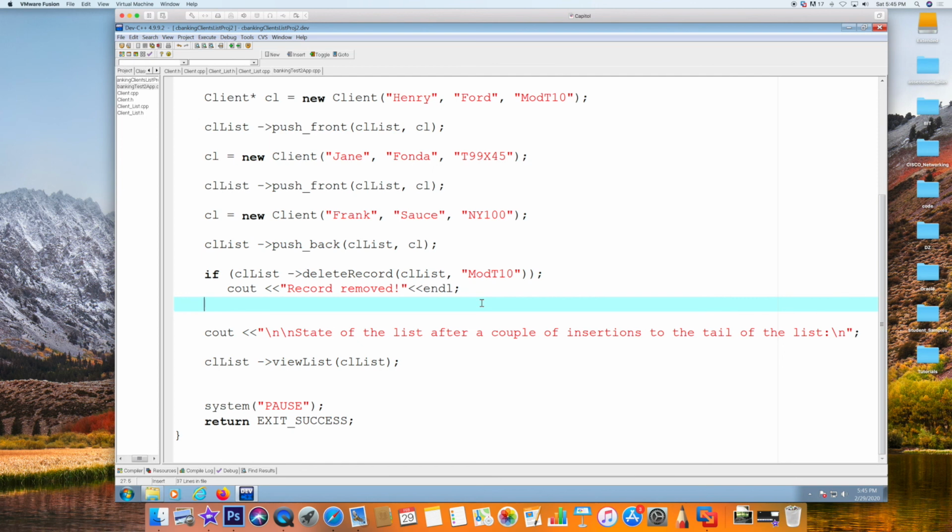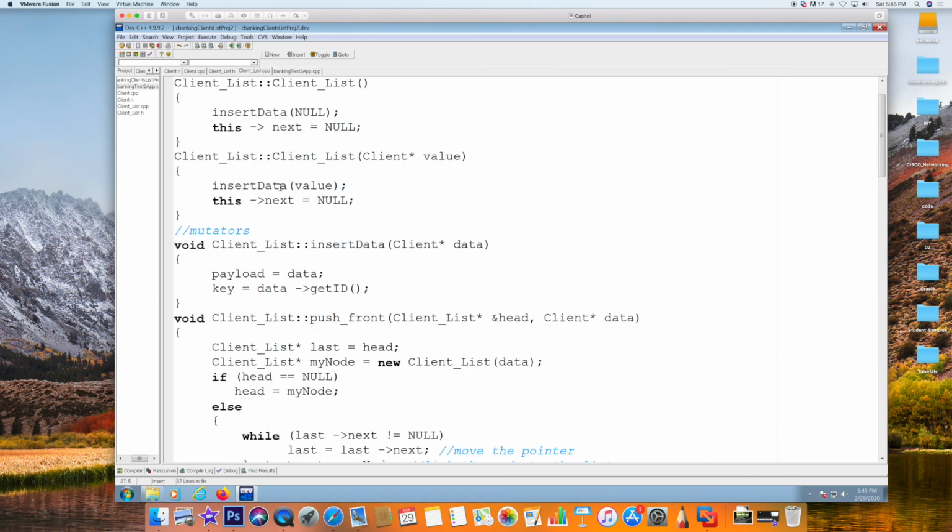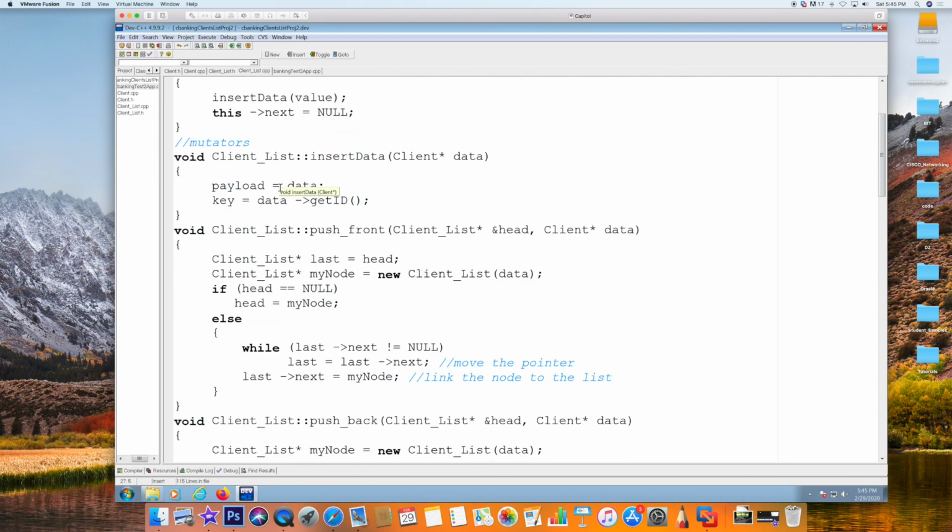So we're going to reuse some of these functions that are already within the client list. We're going to use this client list class and its implementation for our next project. Okay, so it's important that you replicate this code as much as you can, so that way when we go to our next topic, we're going to be reusing this code.